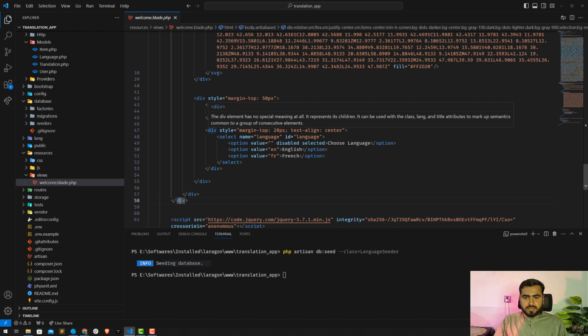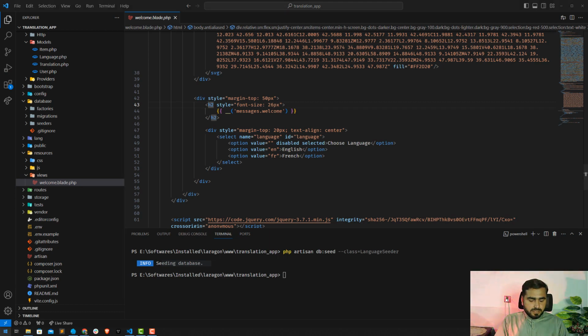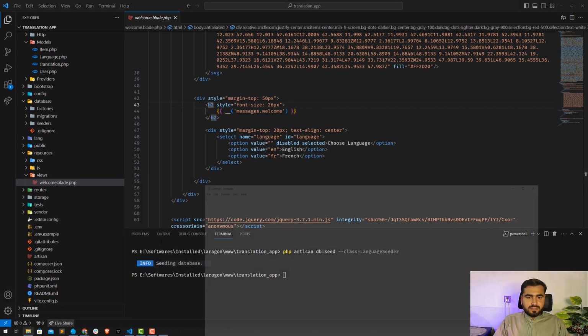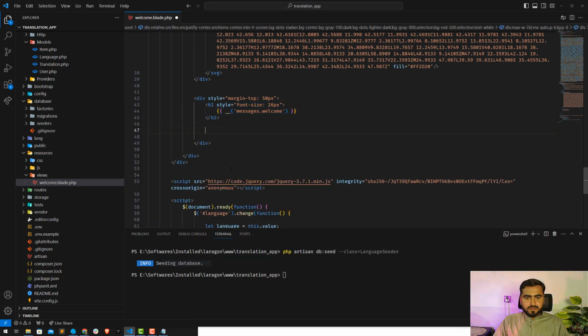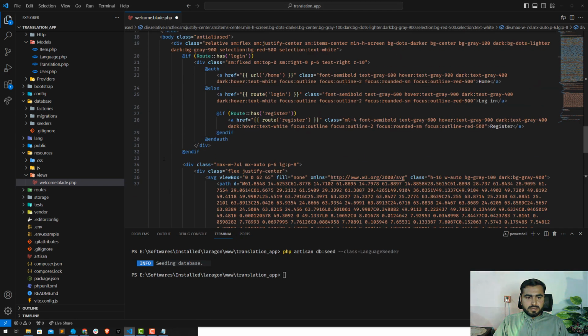We have, I think, only the welcome key and this drop down. So I'm going to cut those things here in the notepad, so I will replace them later. So just add it here, and then this drop down. Okay, just add it here.